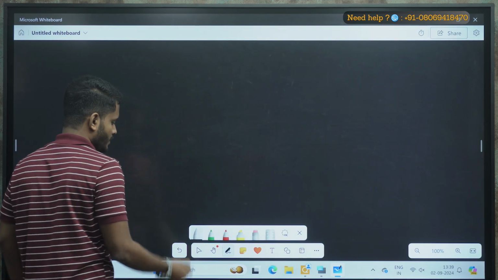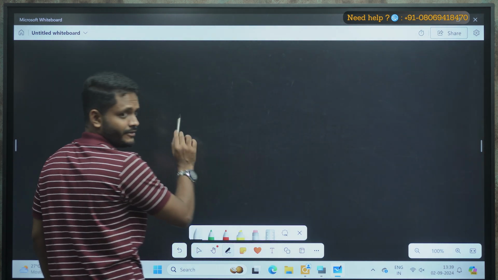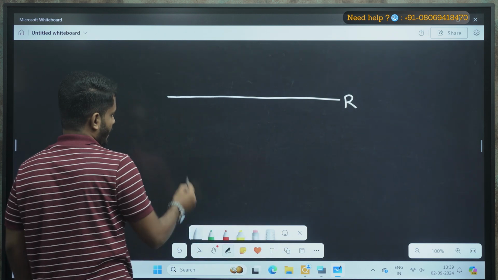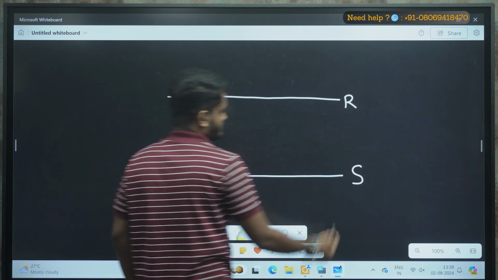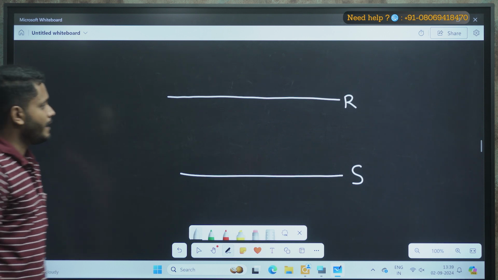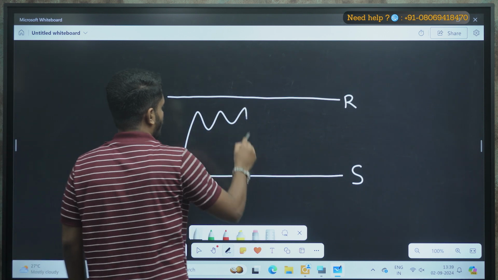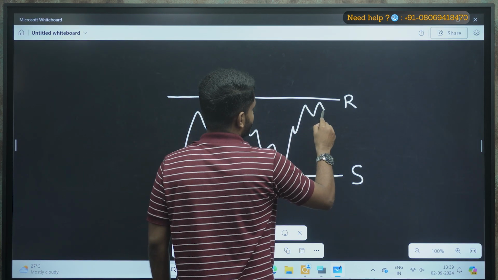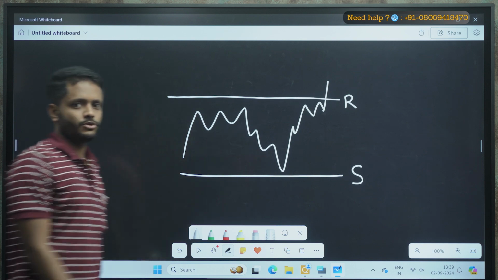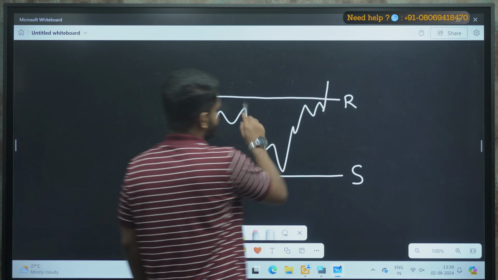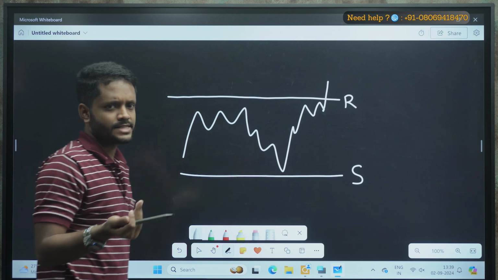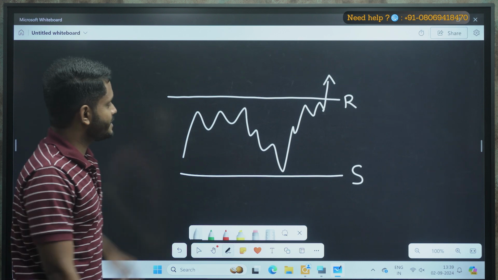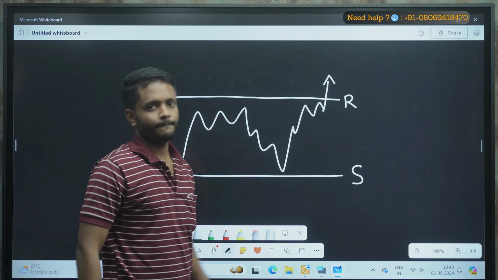Okay, so let's say for example I am a technical trader. Say this is resistance for me and this is support for me. Usually the stock oscillates between these levels, but sometimes if the stock is close to its resistance and we see a strong green candle above this quite strong resistance, and above this we see a strong closing, usually once we see a breakout, we go and buy that stock.